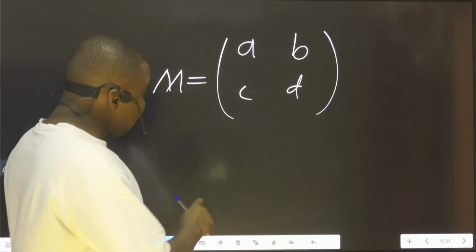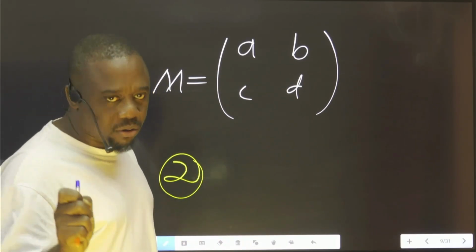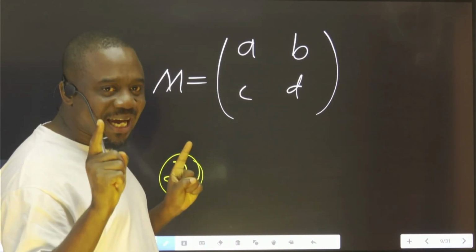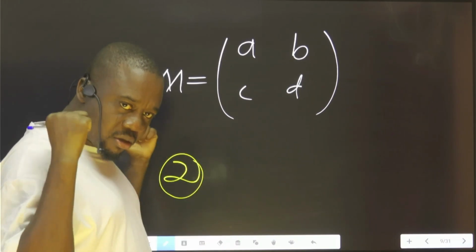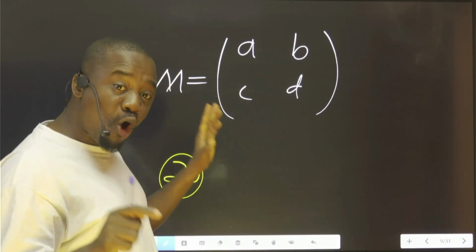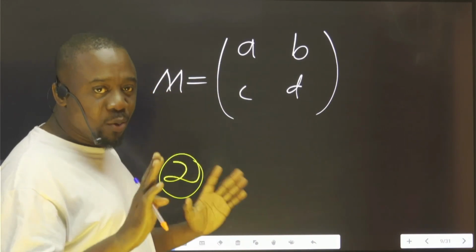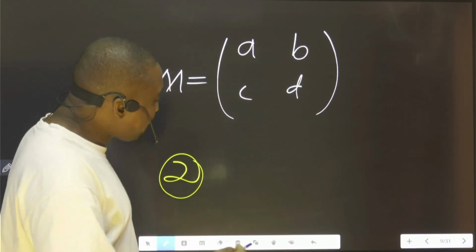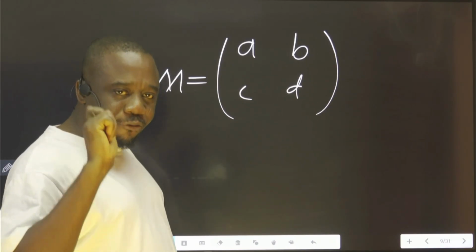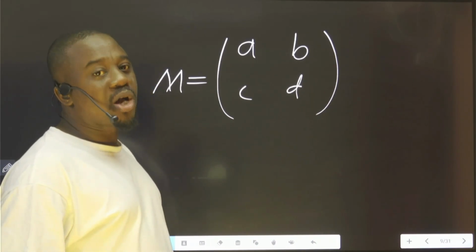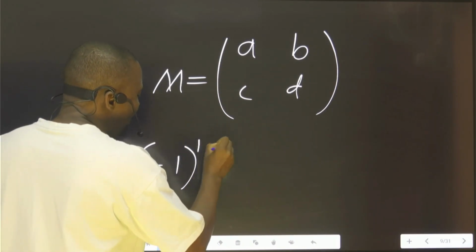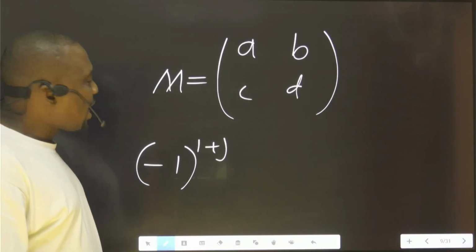After that, the second thing is you find the minor of each element. We have done minor. In case you missed that class, check the video, a recent video in this channel. You find the minor of each element, then you put them down. After the minor, you need to put a sign before each minor. What is that sign? The sign is minus 1 raised to power i plus j. What is that? Let's look at this.